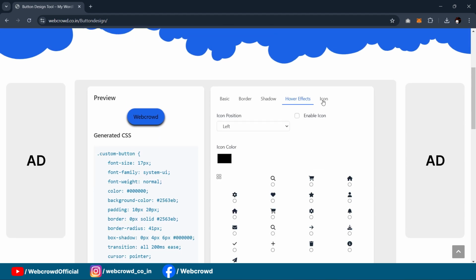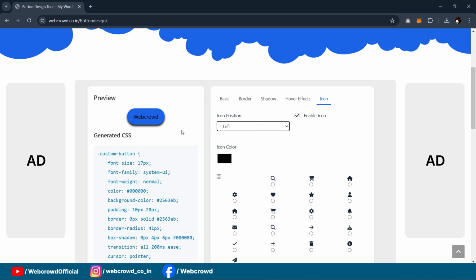This is the last one, which is icon, and it's the most useful feature of this tool. If I enable this icon, it will enable the icon on this button. Now we have to set the position where the icon is to be placed. Let's select left.